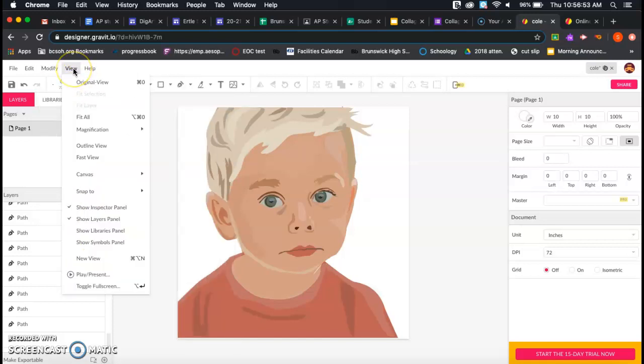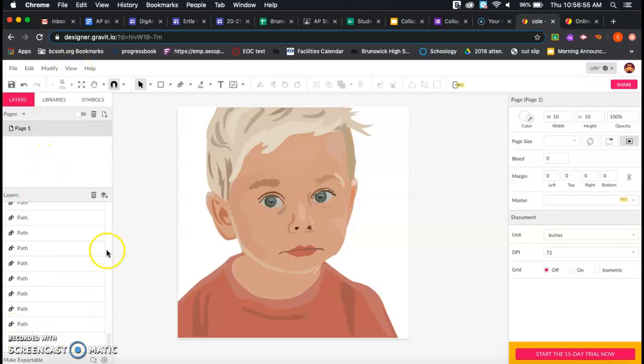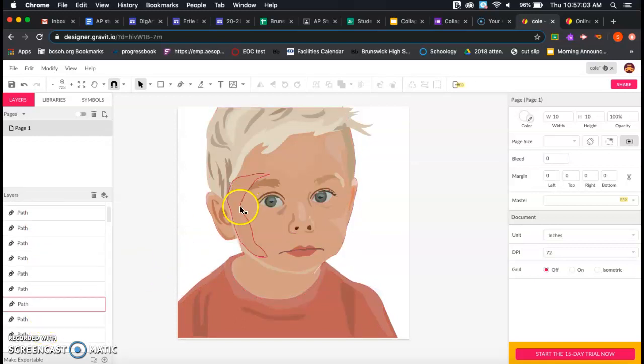And then along the left here is where your layers are going to be found. So you're going to have all of the different layers that are created. Every time you create a shape, it's actually going to automatically create a new layer for you, which is nice. So it automatically separates everything. And then at the top is where some of the tools are found. So this is what would be along the left side in Illustrator or Photoshop.